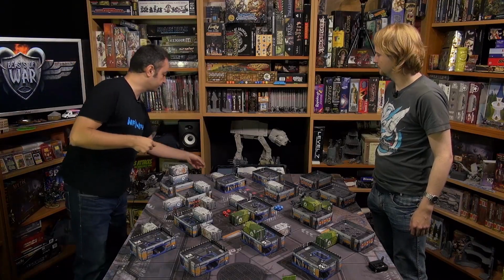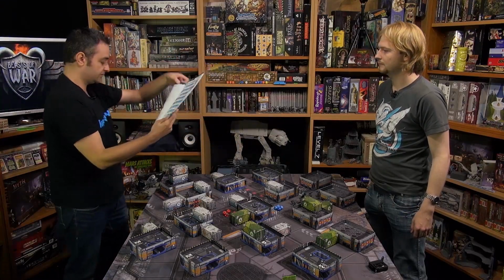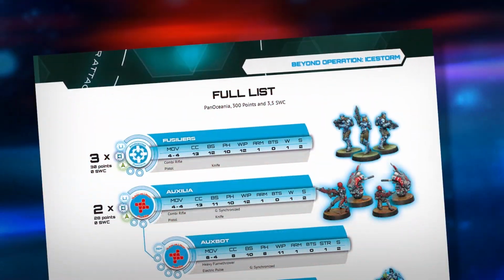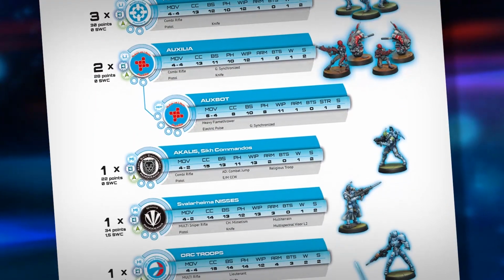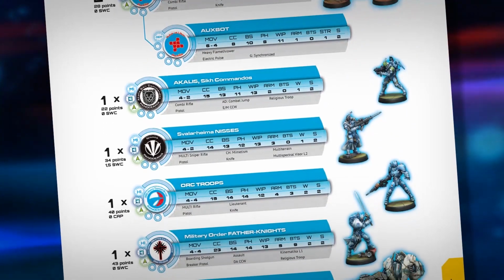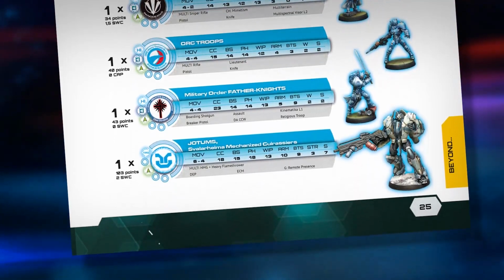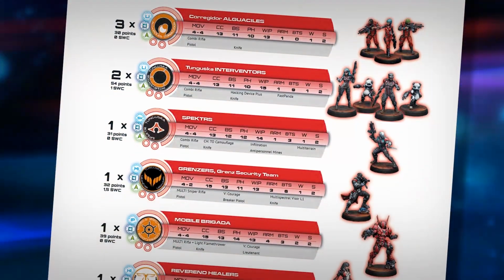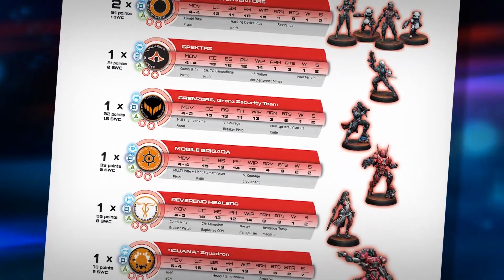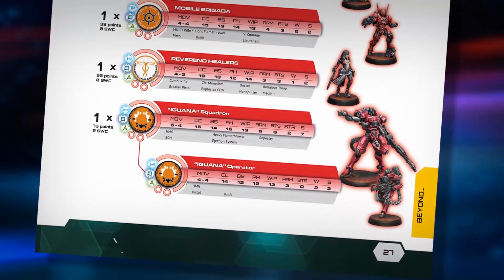Okay, so we have the Operation Ice Storm rulebook here, and if you have noticed, it brings you complete 300-point army lists. They have the PanO, which are expanded to 300 points just by getting two boxes, really: the Auxilia and the Hotums from Svaralheima. And on the other side, we have the full 300-point list of the expanded Operation Ice Storm box, with just two boxes, Interventors and Iguana Squadron. All of them lovely miniatures, really.